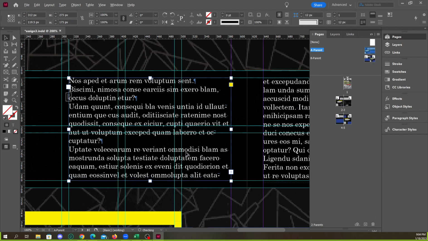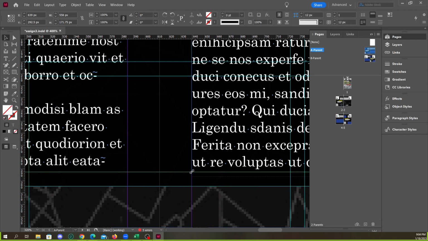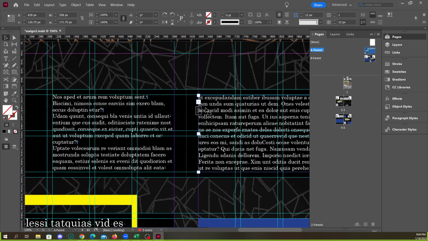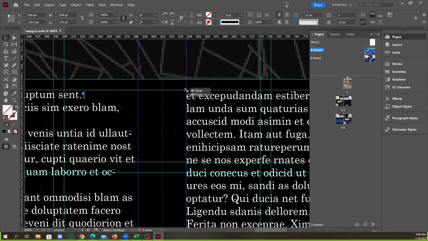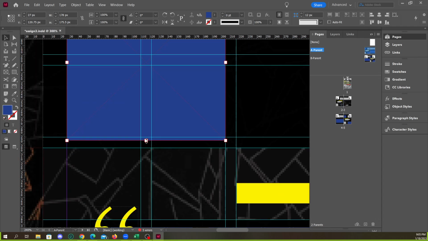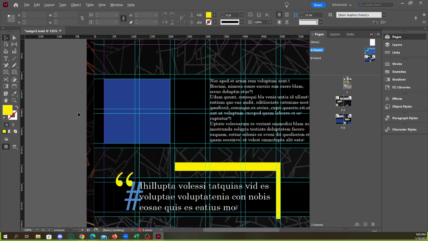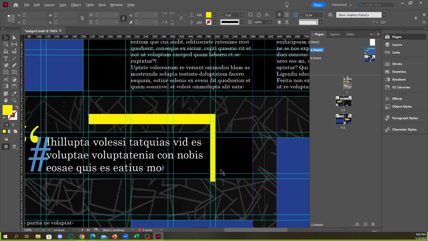And just tiny adjustments. Okay, I think that's good.